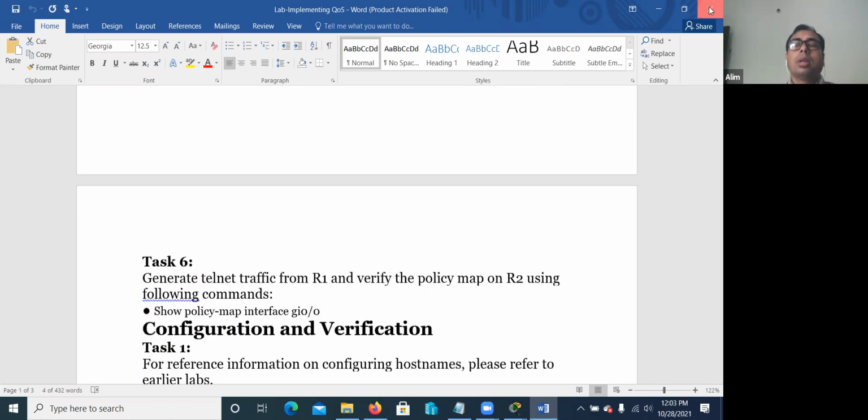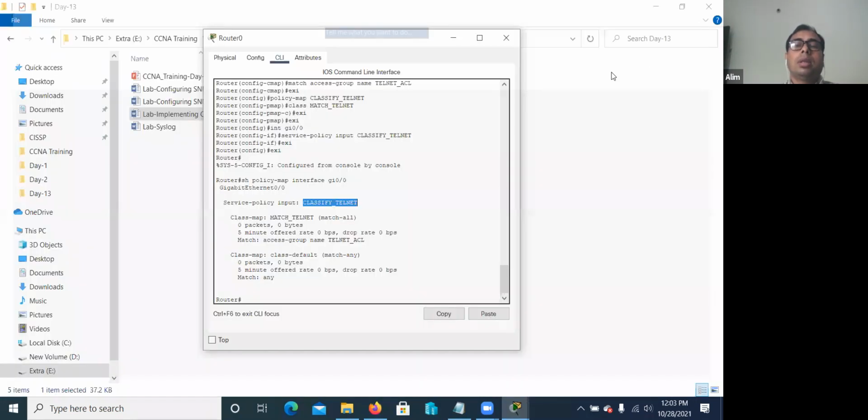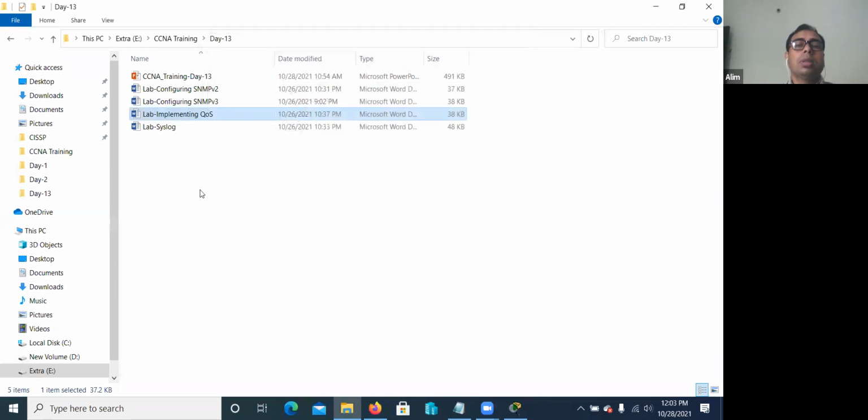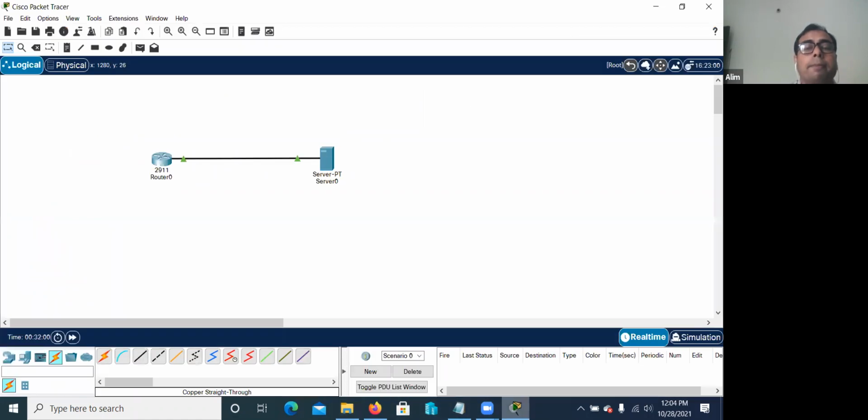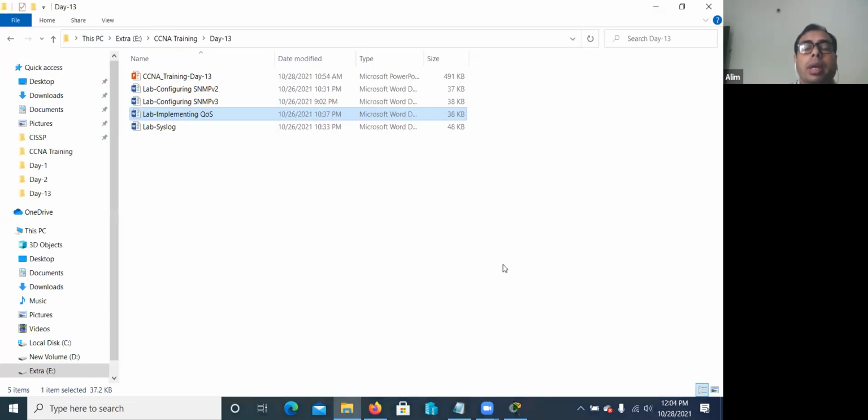Another thing: the cost treatment is very simplified here, and it is not sufficient, but at least you understand how traffic is classified for cost treatment.